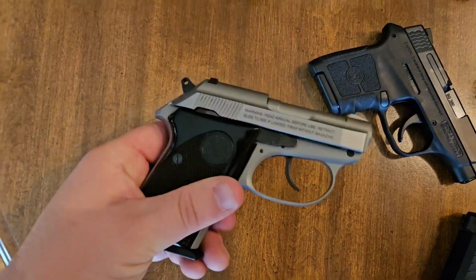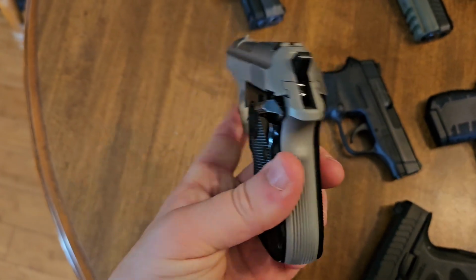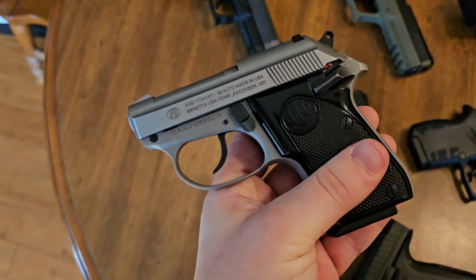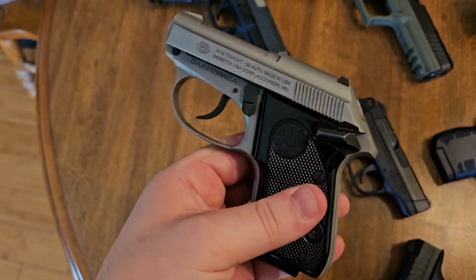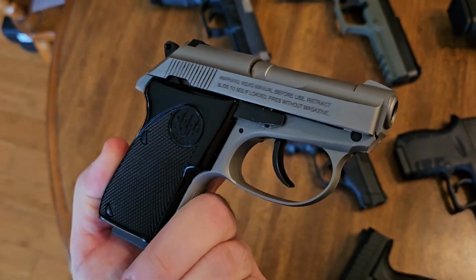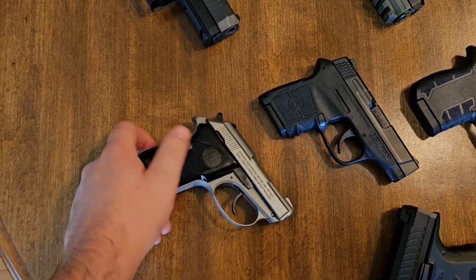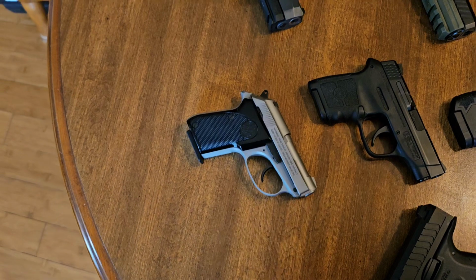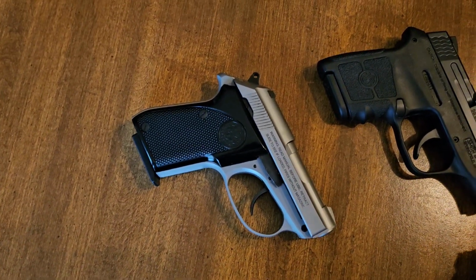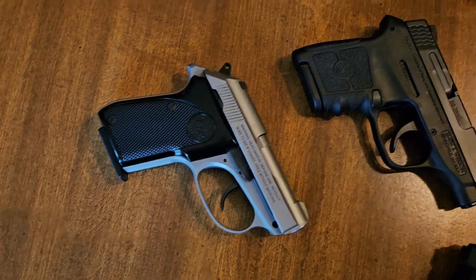I have the Beretta Tomcat in 32 ACP. Great looking gun. It's the stainless model, Inox, whatever you want to call it. Great gun as far as looks and stuff goes. I wouldn't necessarily protect myself with it or trust my life to it, but it is a good looking gun. Mine is reliable with carry loads, like Hornady. But if you start shooting just the cheaper full metal jackets, it has failure to feeds quite often.